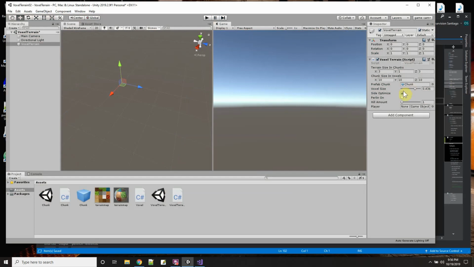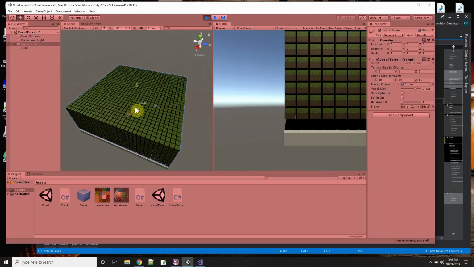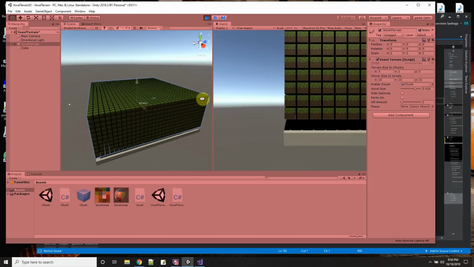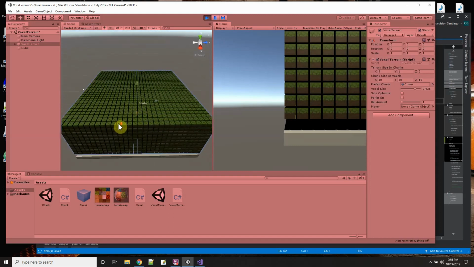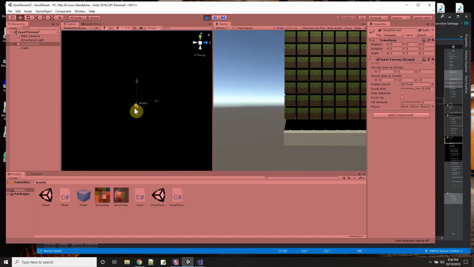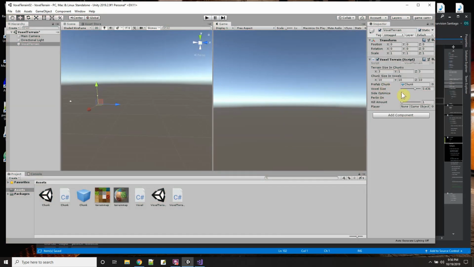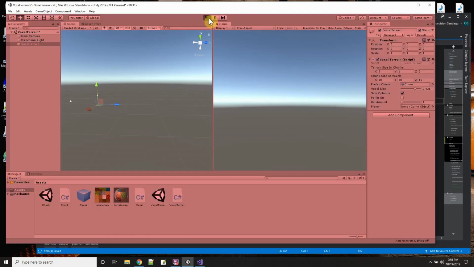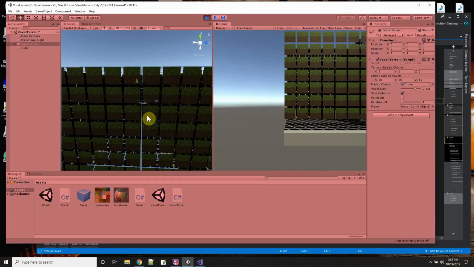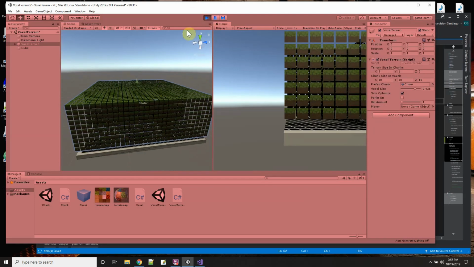Now, if I turn side optimize off, you could see the voxel terrain, which is a bunch of chunks, and they're all drawn right to the inside. Okay, or to go in, it's just chunk after chunk is drawn. But you don't need to draw them all, so that's why I have the side optimize on. All right, so that's the way it looked when the side optimize is on and the perlin is off. You could see I have a height of 1, and this is a small voxel terrain.